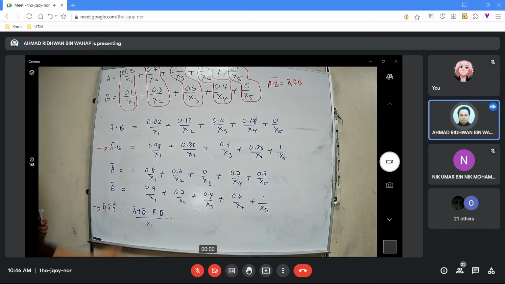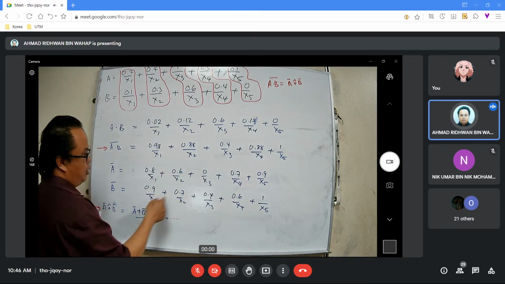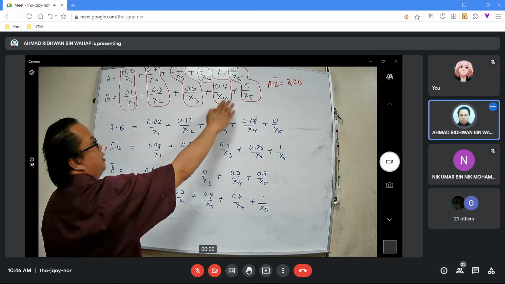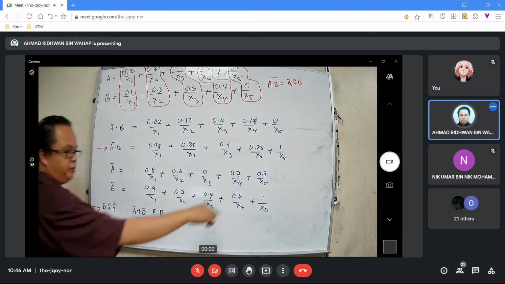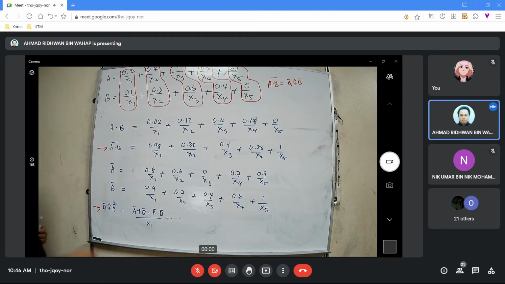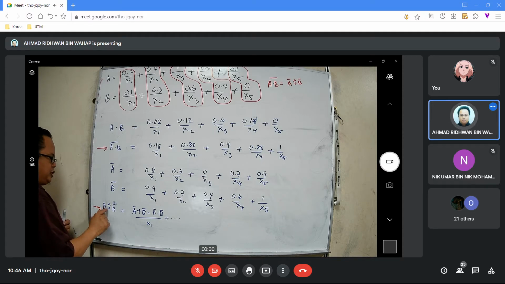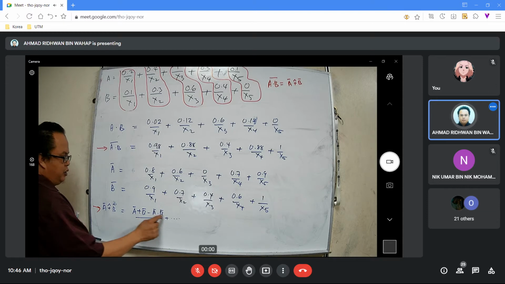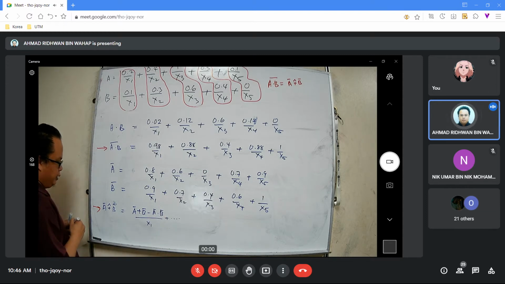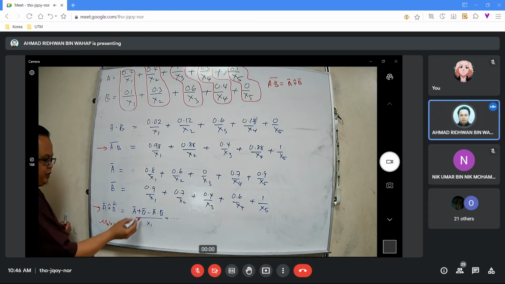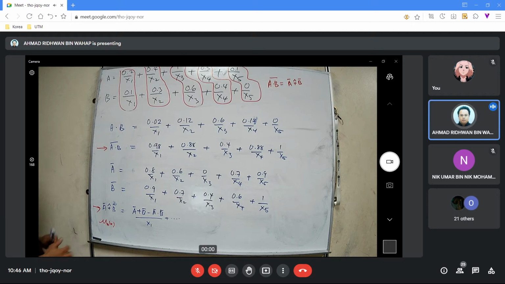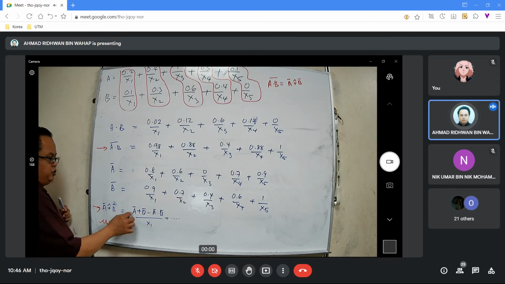So you have to ensure it is a complete pair, x1 until x5. Although in the question x1 is not given, so you just add it up. Then after that you get this one. A complement, algebraic sum with B complement. So this is the formula. Just now we wrote it like this, right? So just simplify using A and B, instead of using this new A, X.